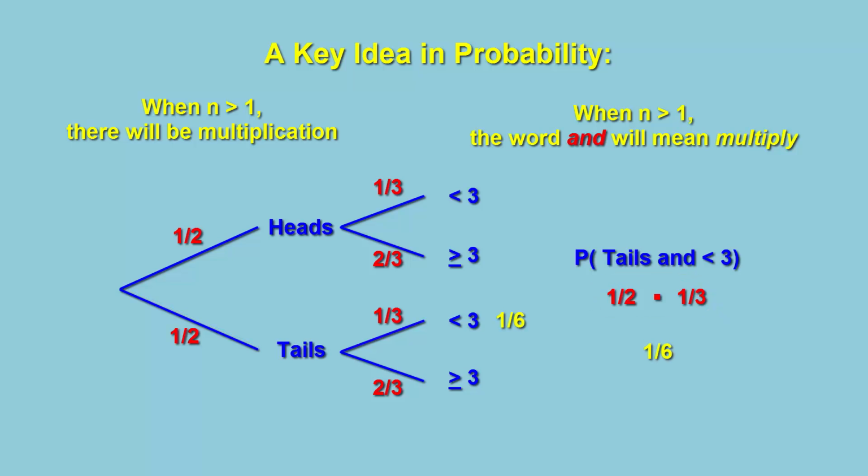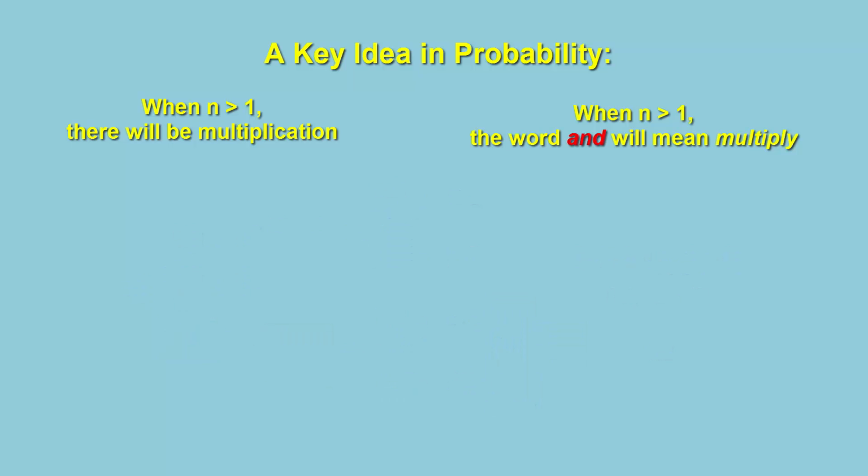Notice that the probability of flipping tails and then rolling a number that is not less than 3 is 1/2 times 2/3, which is 2/6. And if we add the possible outcomes involving getting tails in the first flip, the sum is 1/2. This should make sense because flipping tails initially accounts for exactly half of the likelihood of outcomes.